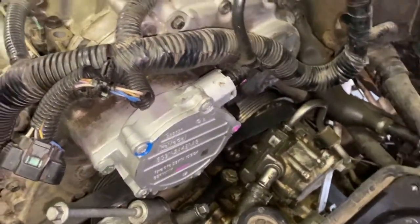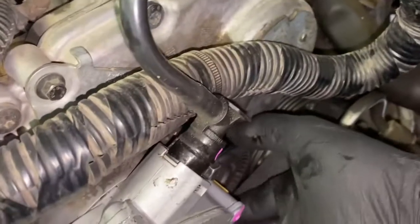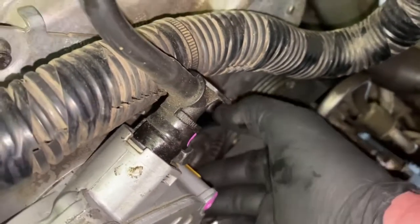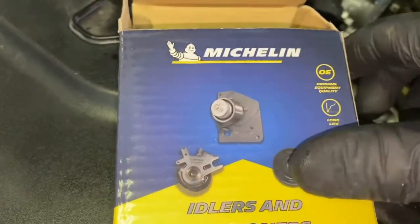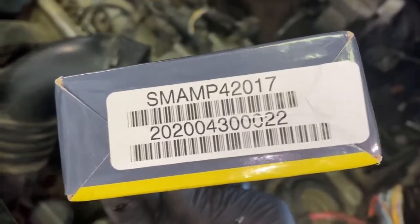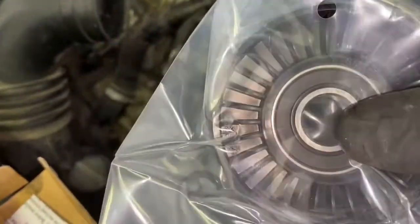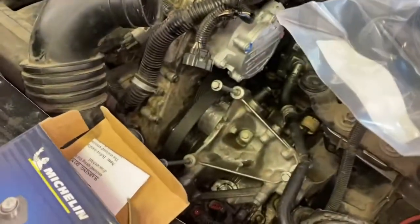Okay, so another thing that I've noticed that is going bad, and it's a good time to just check it, is the idler pulley. There's a little bit of movement if you rock it back and forth. I would definitely replace this. If it makes any noise, these bearings go bad. And here is the replacement that I'm going to use, the Michelin. And this is the number that you're going to need for that idler pulley. And here's what it's going to look like. So that is the new idler pulley. And see these bearings inside of here. Over the years, with the belt tension being on it, they wear these things down. So it's a good time right now, since you're there, to change this out.